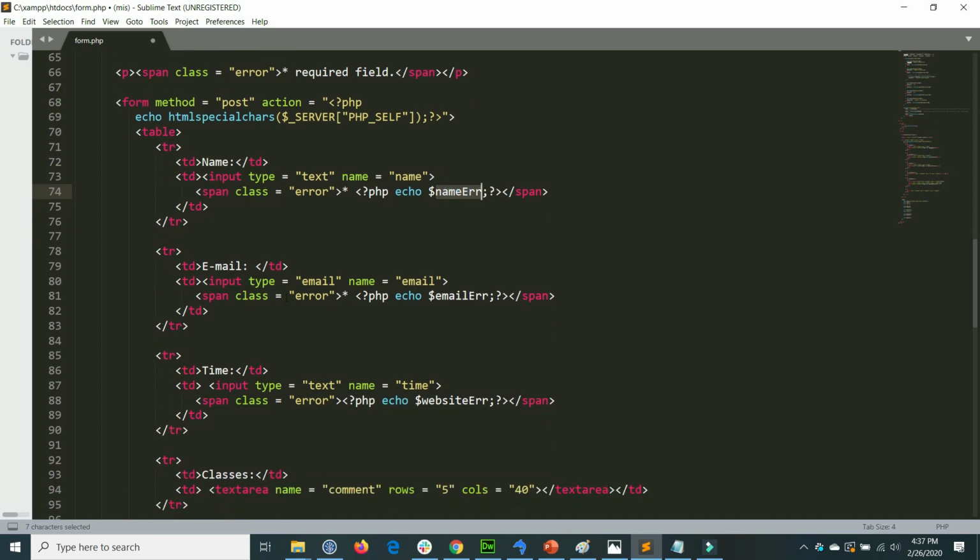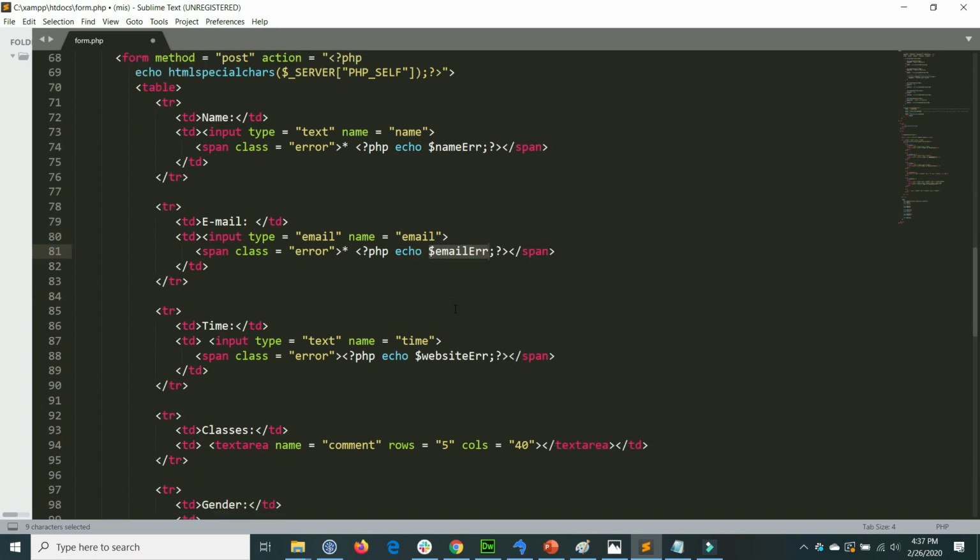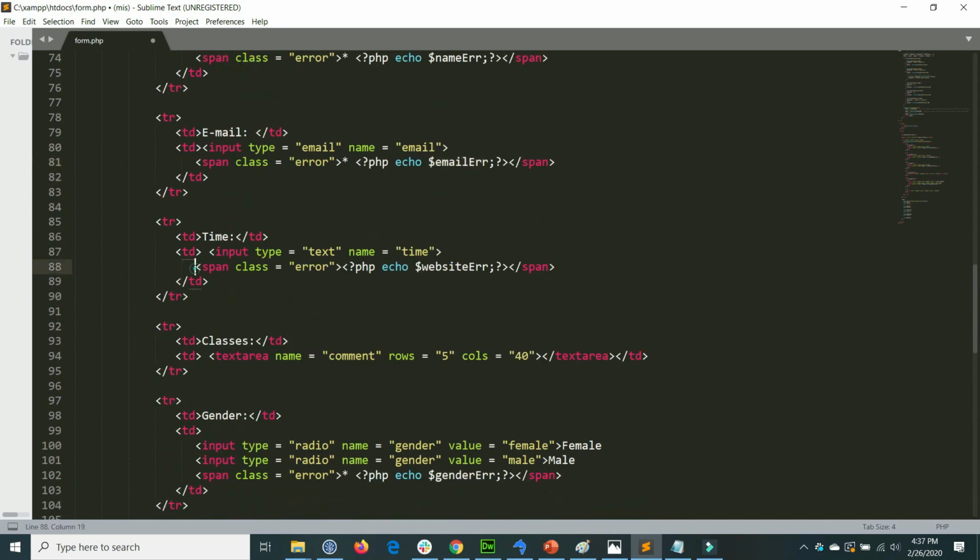Similarly, after the email field we display the email error if it contains one, otherwise null, so nothing will be shown. And similarly, this error is shown after the time field.